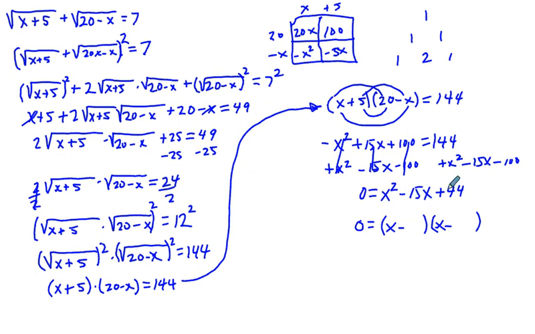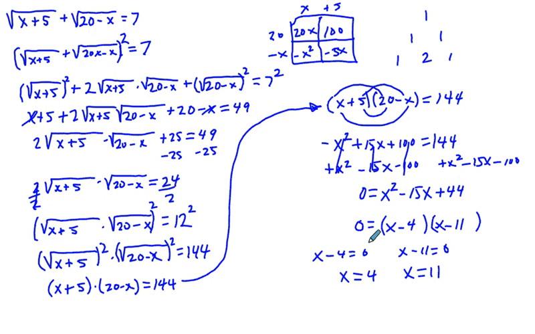How about 4 and 11? We can see this works out because when we multiply negative 4 times x, we get negative 4x. We multiply negative 11 by x, we get negative 11x, which equals negative 15x. And so we use the zero factor property to make this equation true. x minus 4 is equal to 0, and also x minus 11 is equal to 0. Solving each equation, x is equal to 4, and x is equal to 11.